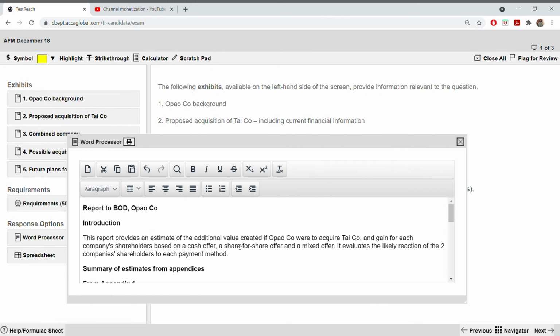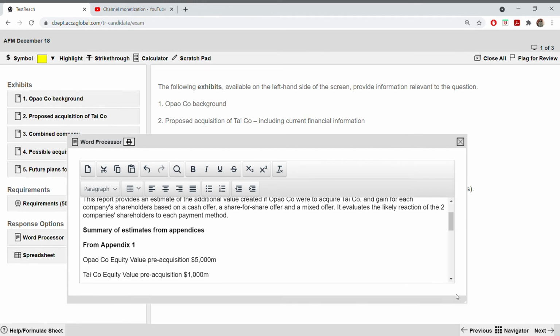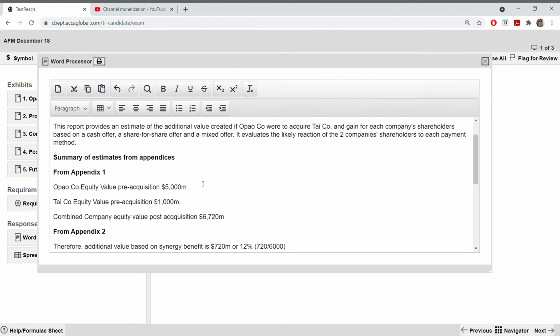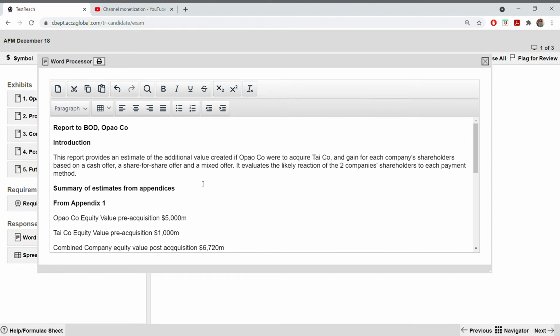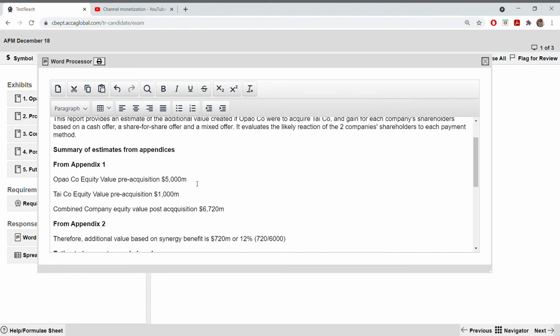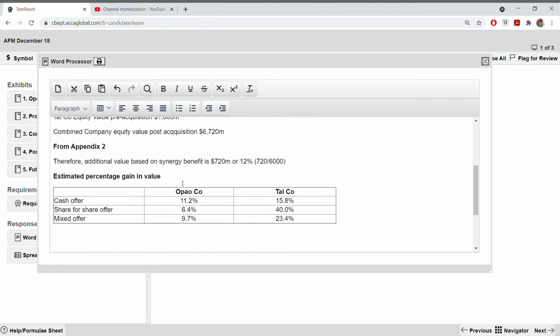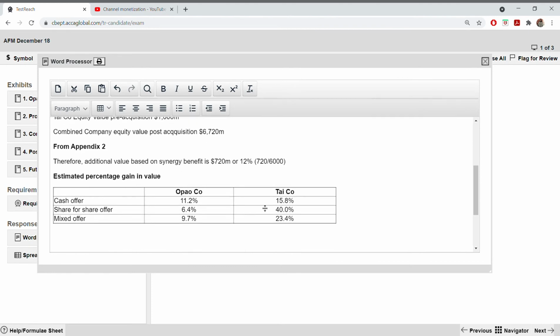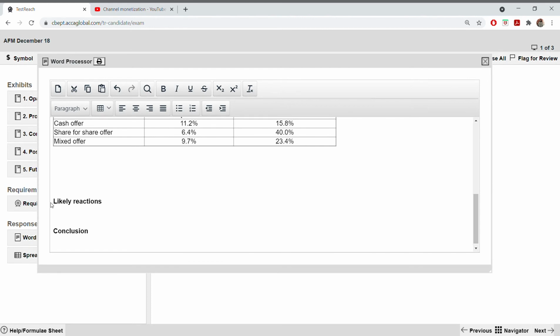So just look at this report. I will make it big so that you can see. It looks neat, professional, to the point, and right. When someone sees this for the first time, quickly, they will be able to know from this table. So your report has to be like this. For all these things you are getting the 4 professional marks. How you present, presentation matters a lot. Next, now I'm done with this also. So now the third is likely reaction.